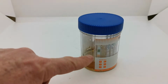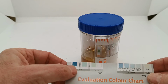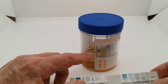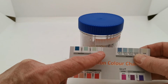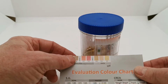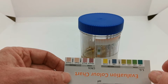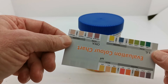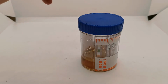Now the next check to perform is at the read time to check the 3 pads against the corresponding pads on the colour evaluation chart that you've got. Now these tests are loaded with a pH test, a specific gravity test and an oxidants test. So find the corresponding panel on your card and you're looking for a match within the normal range. If I check the pH, yes, that's normal, and the specific gravity, yes, again normal. If you find any of the colour pads on the adulteration test match an abnormal area, that is suspicious that the sample that has been added may have been contaminated or is not normal strength, normal pH human urine. So the adulteration test complete.